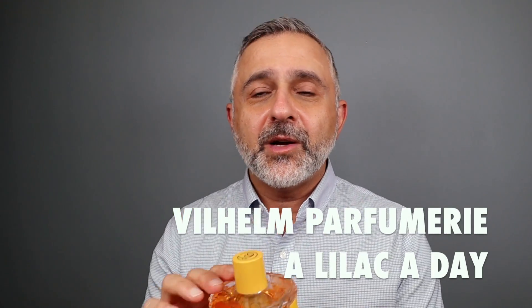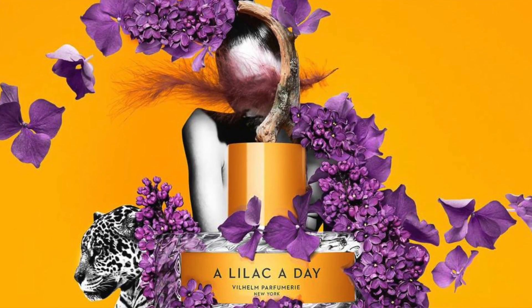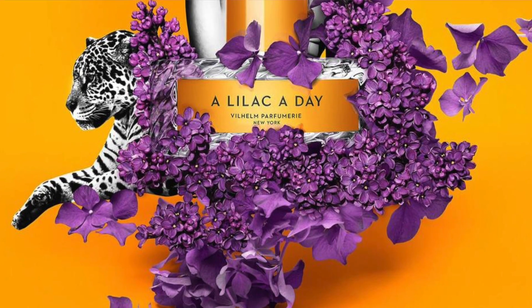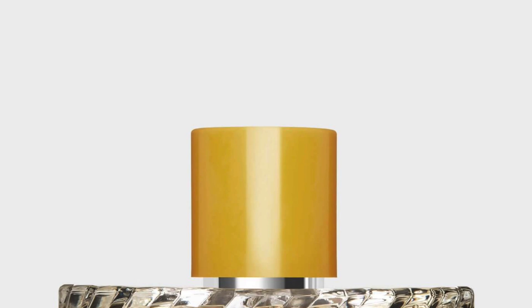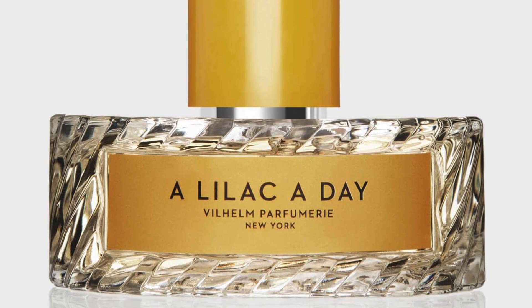This next fragrance I featured in a lilac fragrances video and it's absolutely amazing. Yes, lilacs would lean feminine, but this is a very green lilac experience. A Lilac a Day at number three. Look at how much I've used — it goes down so good and it smells great. It's very fresh and invigorating, with lots of white flowers. It's a purplish flower but has a very unique smell. It's got notes of blue lilac, spring freesia, jasmine, galbanum, black amber, and rose. There's that galbanum again.